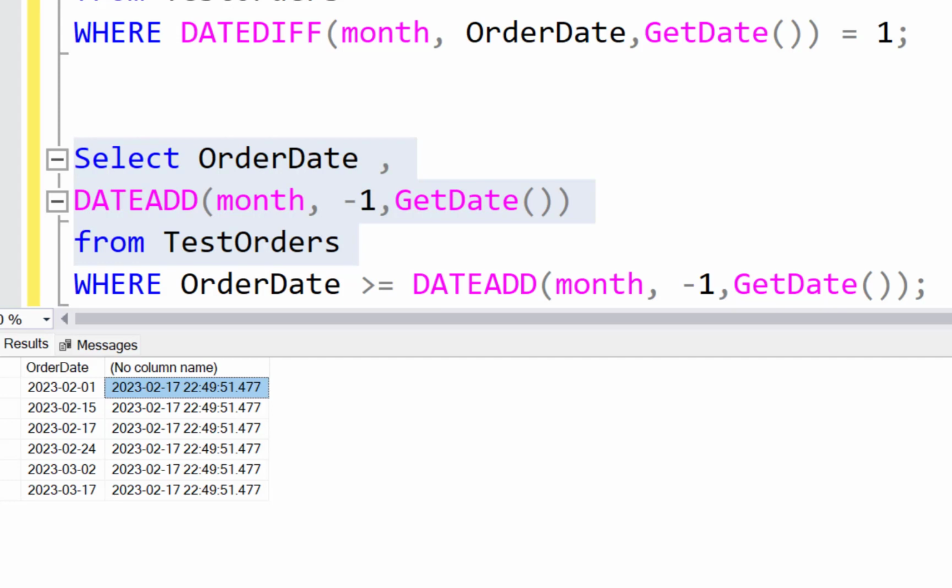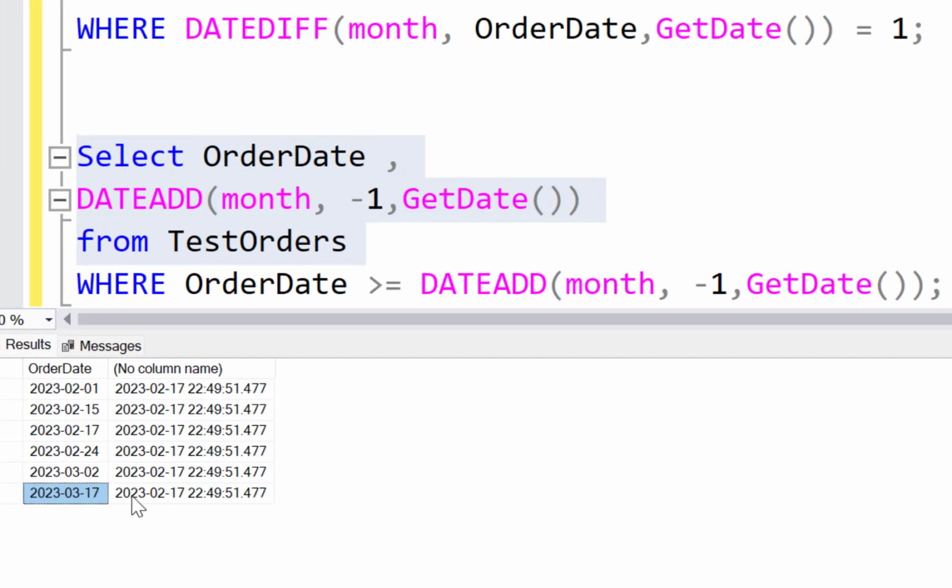So from 17th of March, it calculated the date which is 1 month previous, which is 17th of February. It also took the time part into consideration. So if your order date had a time value, that would have also made a difference. But just considering the date part, any orders which are greater than or equal to 17th of February are what are coming in your output.